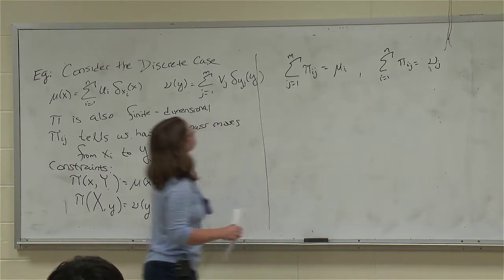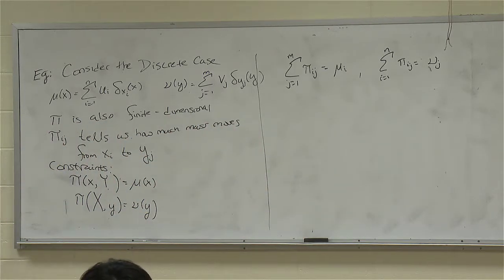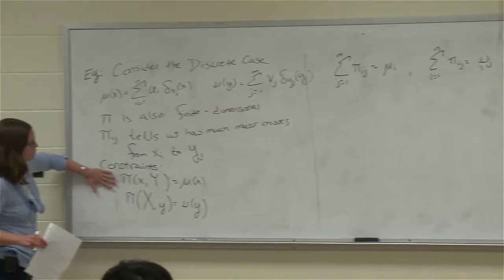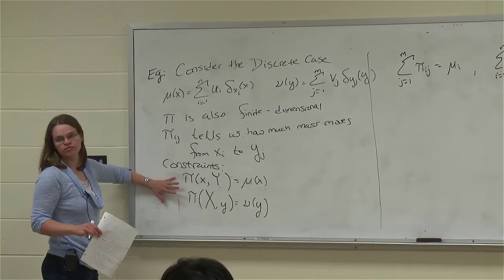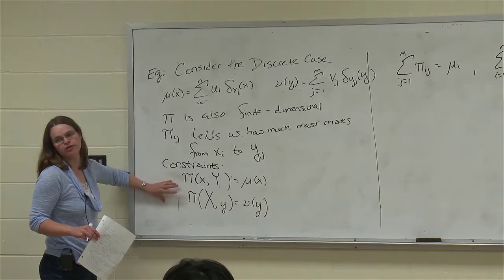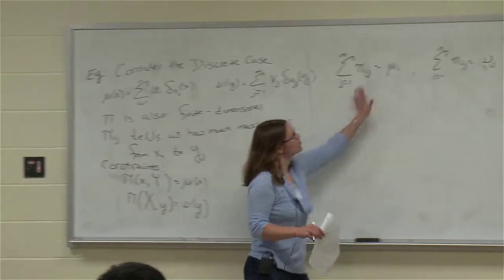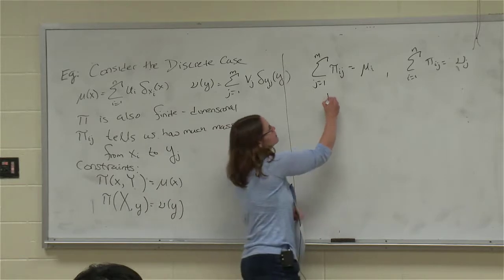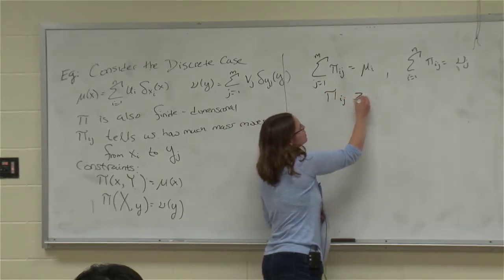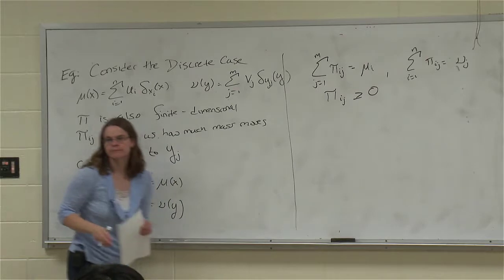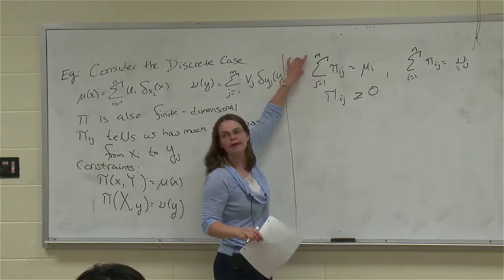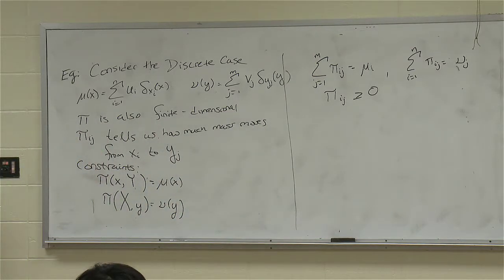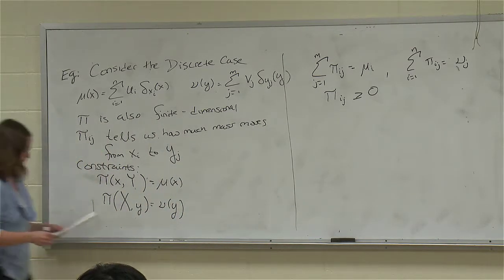And then one more condition that we might want to put here. We're trying to make things as discrete as possible. Here we have the assumption that pi is some kind of positive measure, and here we've got the right marginals. If we want to make sure this actually looks like a positive measure, we should also include the constraint of positivity, because that's not automatic from just having the right marginals. Okay, so these are our new constraints.